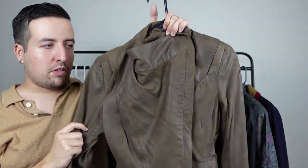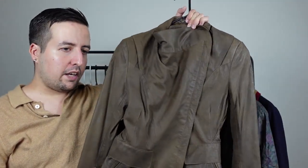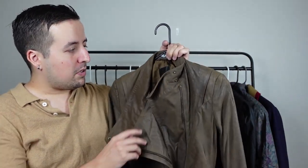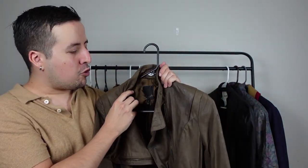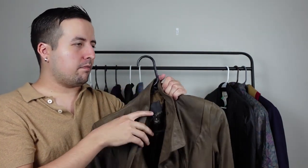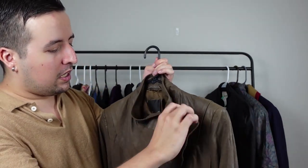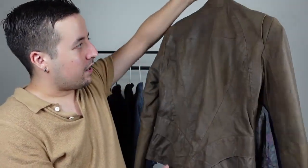But I figured that these are sort of staples. Moto is having a big comeback in the winter season, so it was definitely worth picking up, especially because I paid roughly $12 for it. I didn't really see a huge presence for this label online, so I will probably list it at about $80, maybe $100 or so, and I imagine I might sit on it for a bit. But it was a relevant enough style that I thought it was worth picking up.